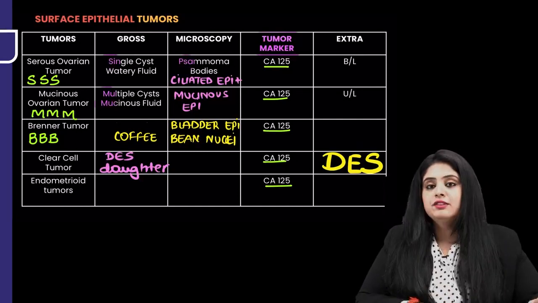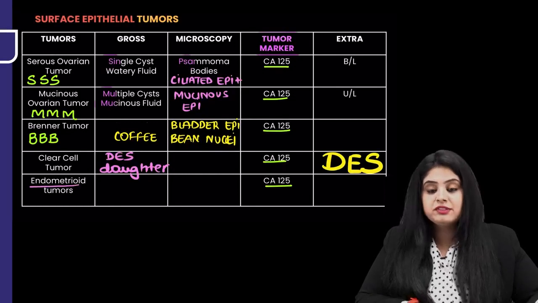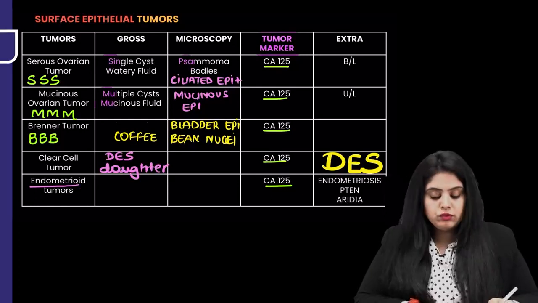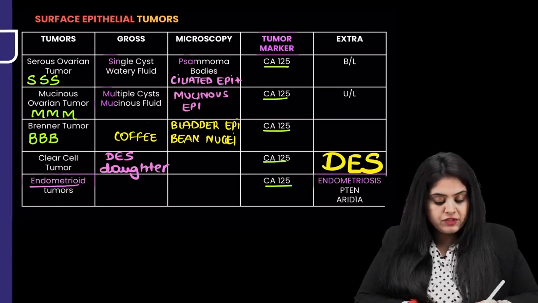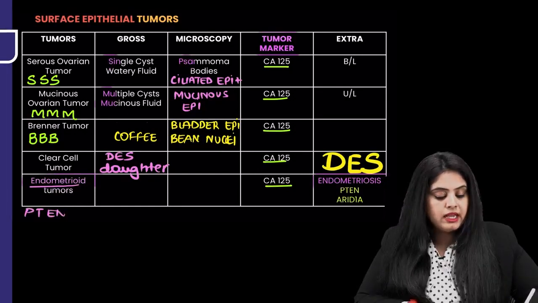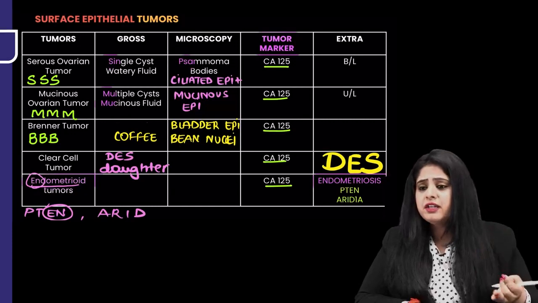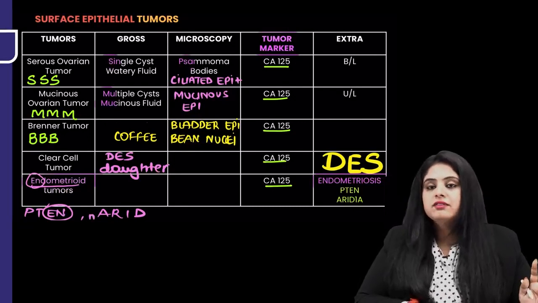Coming to the next and the last one, that is endometrioid. Obviously this endometrioid tumor is associated with endometriosis. So if they ask you which of them is associated with endometriosis, of course it will be endometrioid. And there are two genetics which I want you to learn, PTEN and ARID1A. Nothing is tough. See, PTEN has an N in it, so obviously it is associated with endometrioid tumor. And ARID1A will always be to do with any kind of ovarian tumor, cervical tumor, endometrial tumor. You know why? Because RE is Nari, that's how I've learnt it. RE is Nari. So every Nari tumor is going to have this ARID mutation.